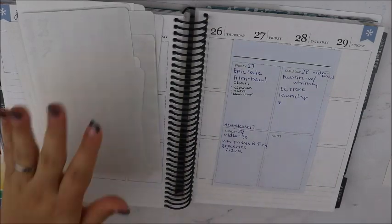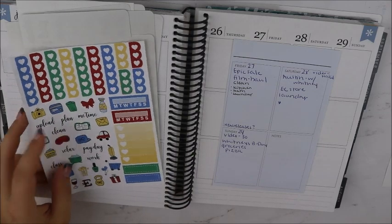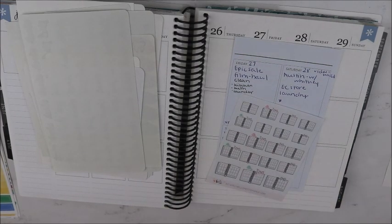Video's going up. That's already in the stack. We are going to Austin. I will use the car that's in the kit. We are going to the EC store, me and Whitney. And I want to use an Erin Condren planner for that. I have those. I think those are the only Erin Condren planners I have. So I think the rest are like pens, or like stickers that kind of look like the Erin Condren, but they're not really the Erin Condren. They're just like there.